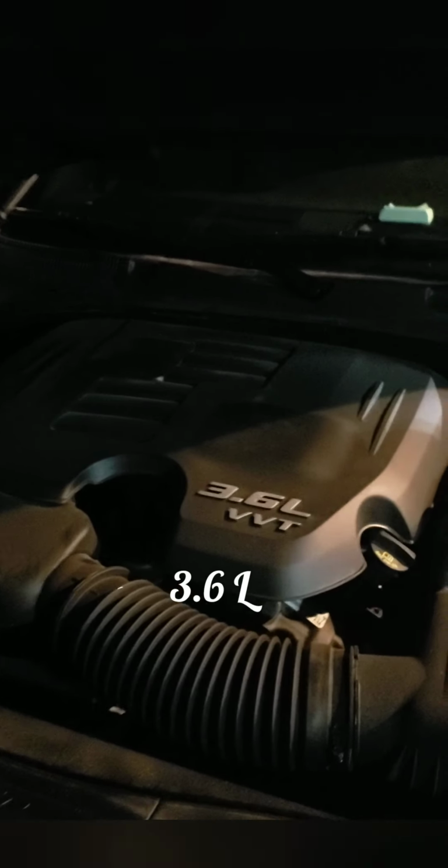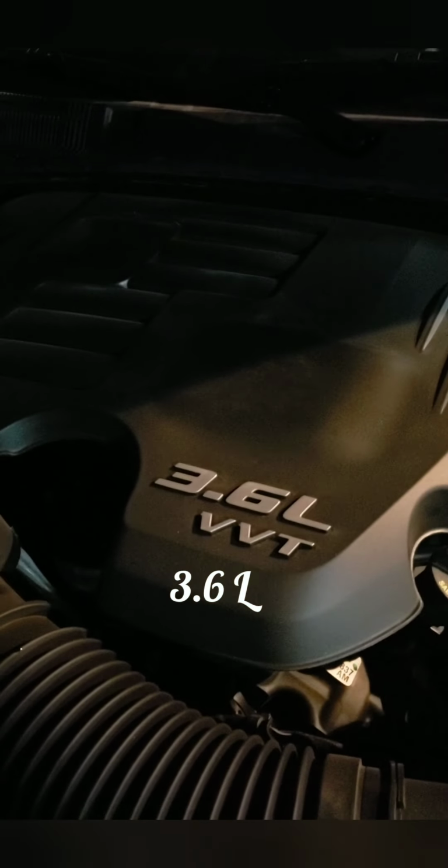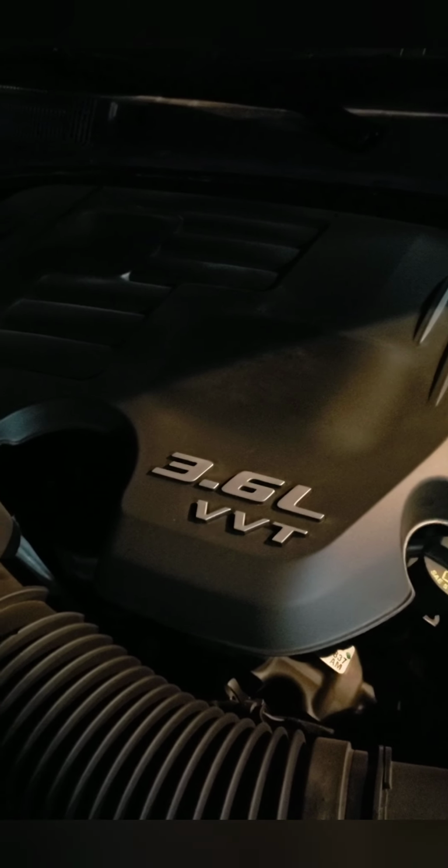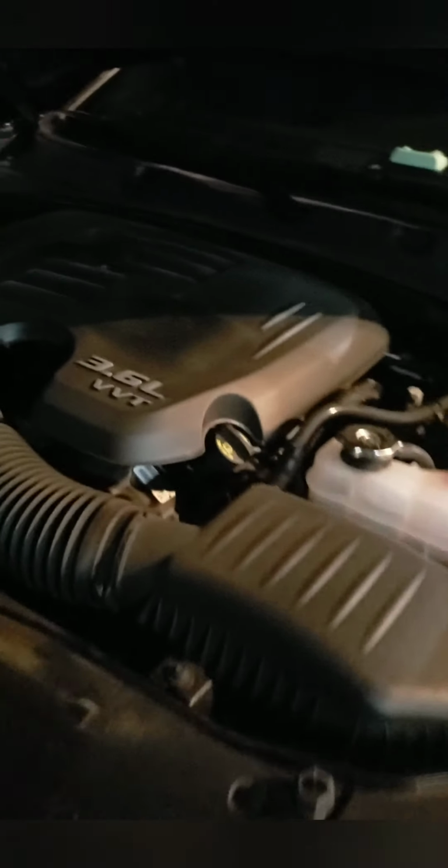Okay, so what we got here is the 3.6 2019 Charger. It's one step down from the Hemi. Still got a little power. I mean, it'll do its thing, but the SRT8 hurt them a little hard. The suspension, anything different. Yeah, we out here doing it.